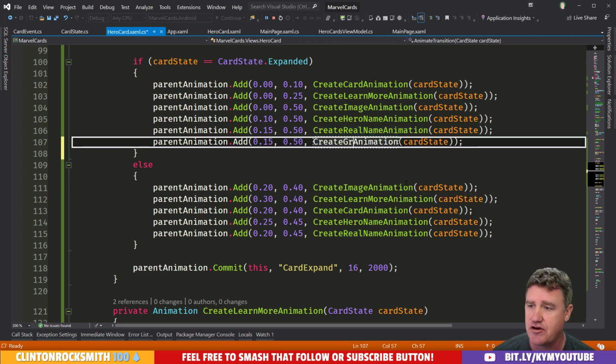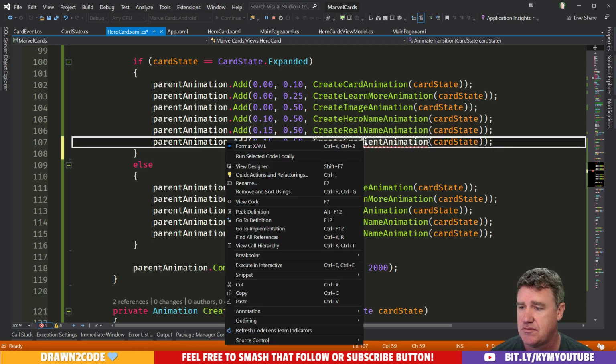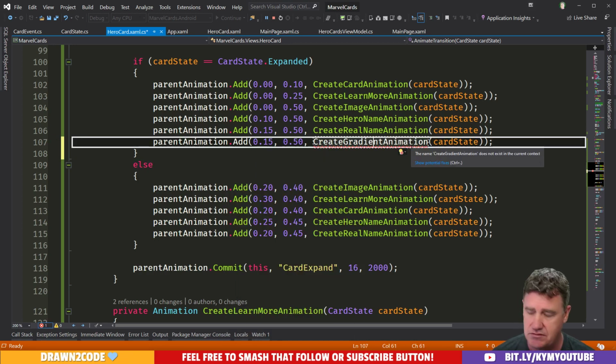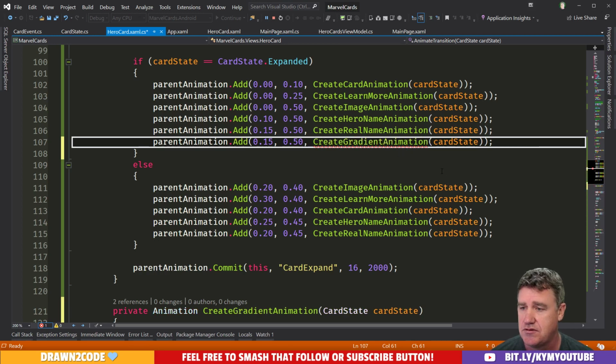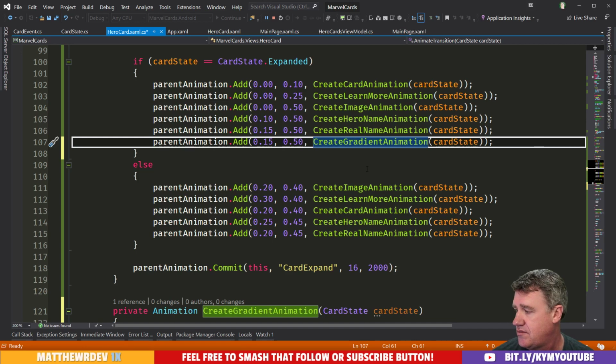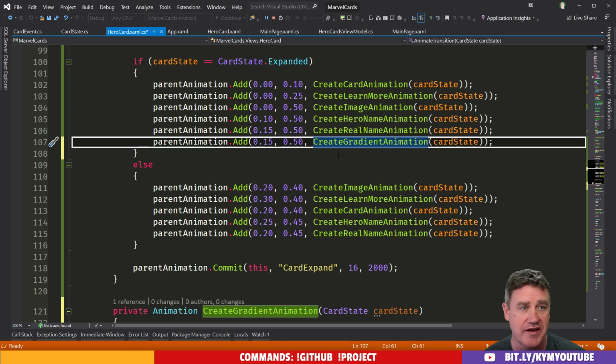Okay, so this wants to be a gradient animation. Lachlan, I just pushed a commit with the message, some progress, but it's not really working.